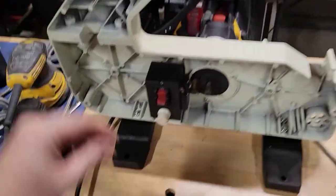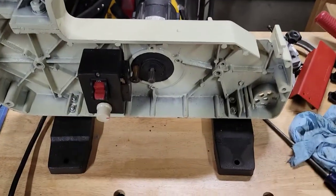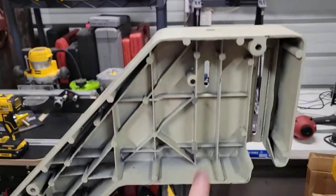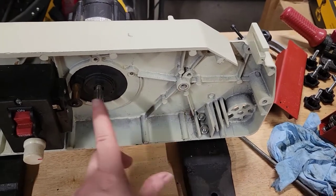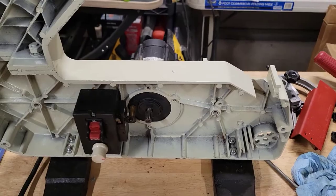All right, so I've gone ahead and put the feet back on, and I adjusted it so it has no wobble now, which is going to be real nice. All right, so next I'm going to put back the different wheels that go here, and I will adjust the belt that goes on this guy here, and I'll show you how to do that. So, all right, on to the next.